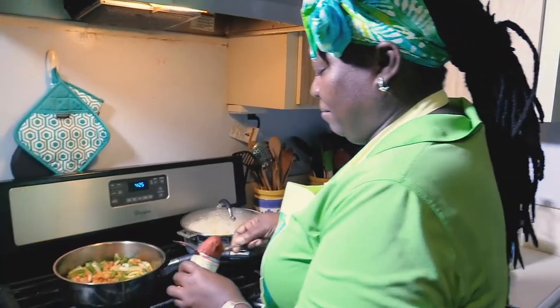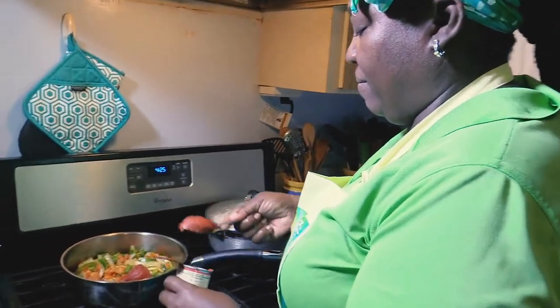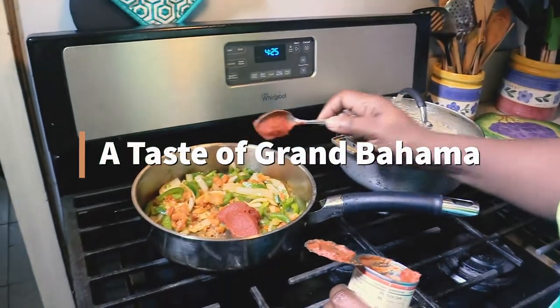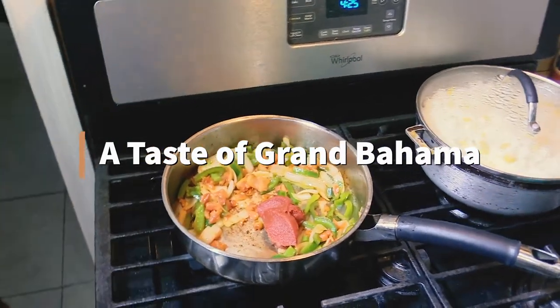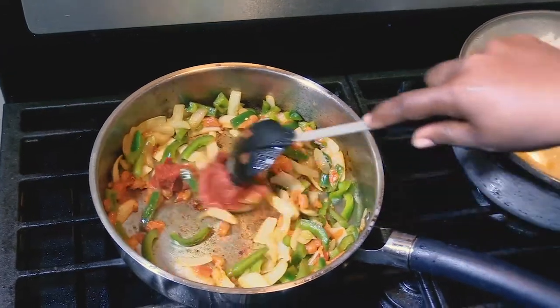I'm going to add about 2 tablespoons of tomato paste there. And I'm going to let that cook, stir that in there so that it melts down.